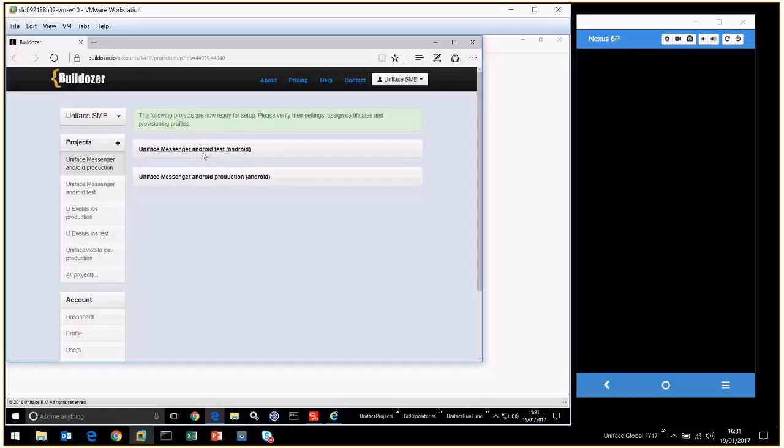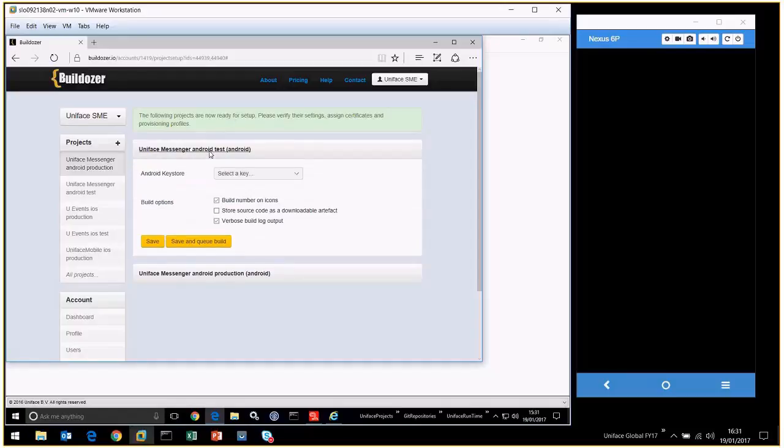But if I just go into my test application, which will be debuggable should I choose to debug, I come in and I pick my key store. Here's a key I created earlier. If I haven't actually created a key, I could just use the App Factory's key. In this case, the app will have the identity of our App Factory. So for real development and real production, you would create your own key.